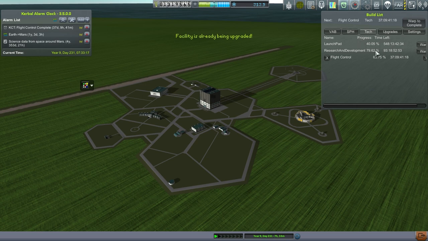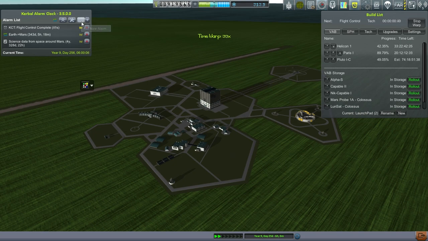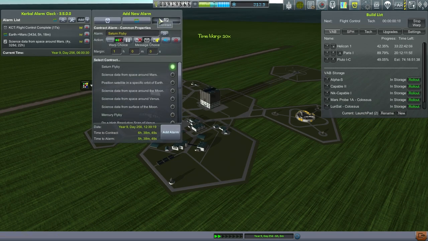Facilities, oh right, right. I had already started upgrading it. It's just gonna take a lot of time. Well, it's only gonna take 93 days more. Okay, that's not too bad. Oh, I should add the alarms for the other contracts here. I only want the contracts I actually have.